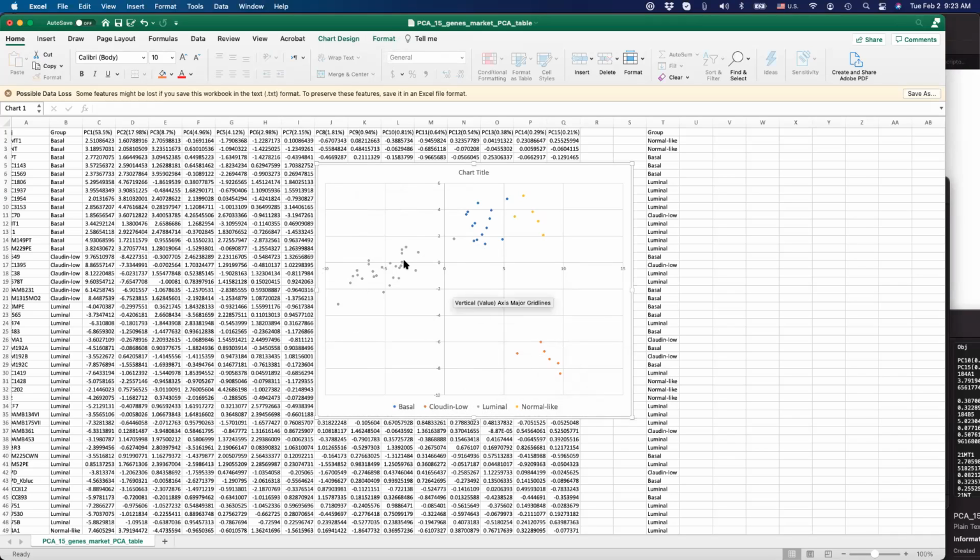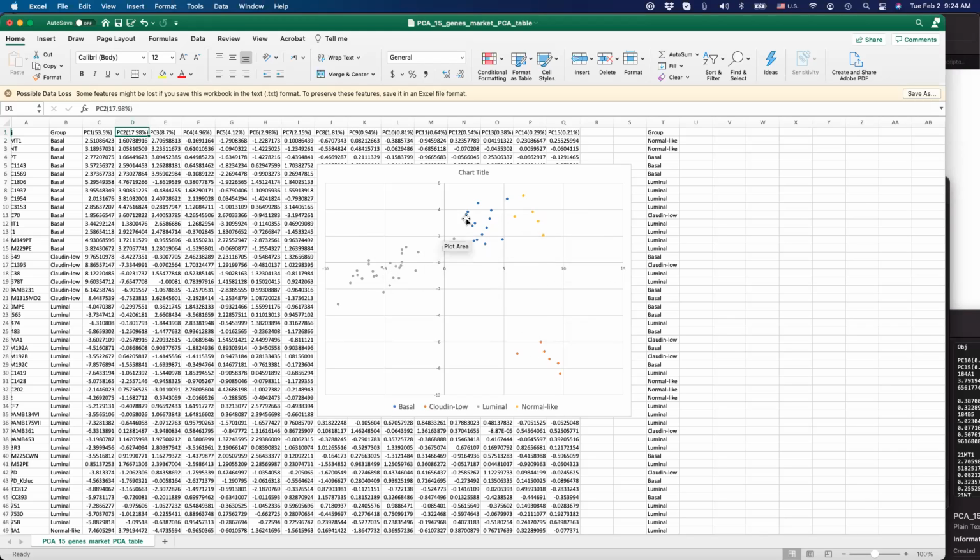How do I measure distance? Is this closer, or is this closer, or are these closer? How do I know? The answer is this distance is represented by percentages right here, because these percentages show us variance. So these numbers are not on the same scale. Even though here I have -10 and +15, here I have -10 and 6, this axis actually represents a bigger distance because this represents 53.5% variance between my samples overall. So every distance on the x-axis is approximately 2.5 times bigger than distance on this axis.